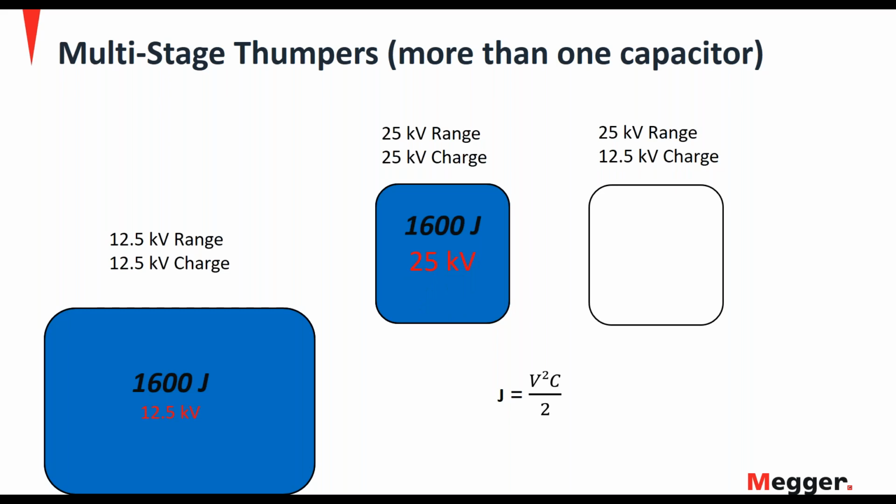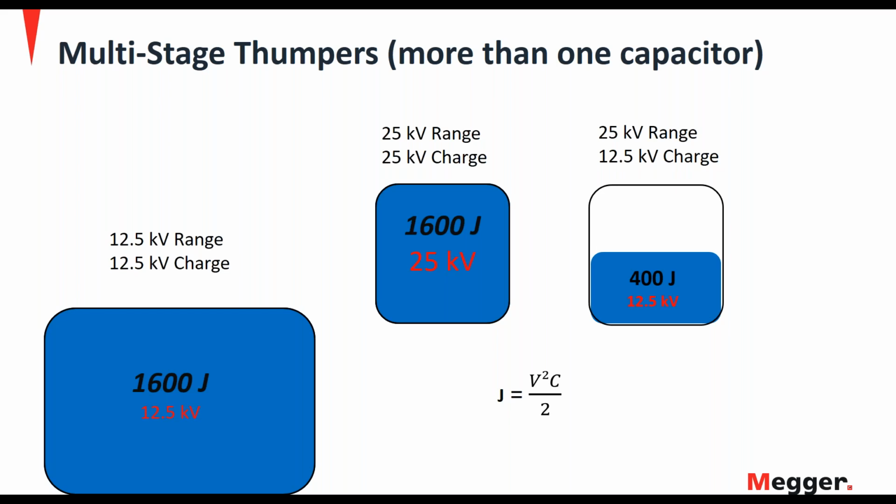So this particular thumper, the Smart Thump 25, has two maximum noise positions. You don't want to use the high voltage range and only fill it part of the way up. If you do that, you get about 1/4 of the joules of energy. So in this case, if we use that smaller capacitor and we only charged it to 12.5 kV, we would only get 400 joules. Now, one of the nice things about the Smart Thump is if you try to use less than 12.5 kV, it automatically switches to the larger capacitor.